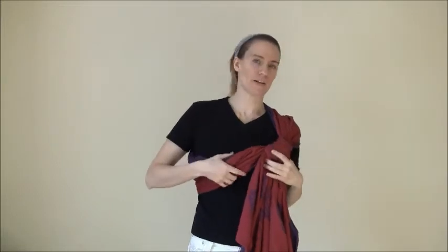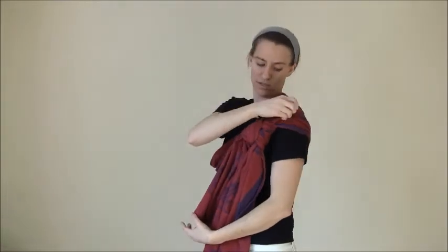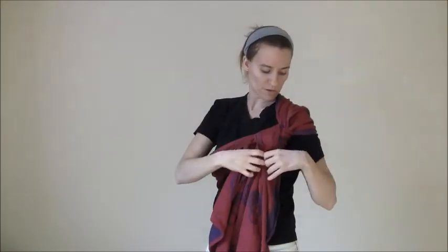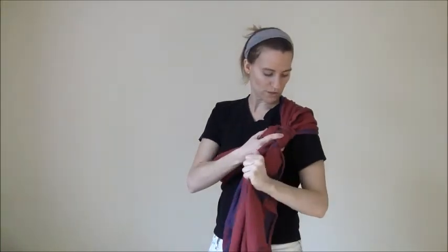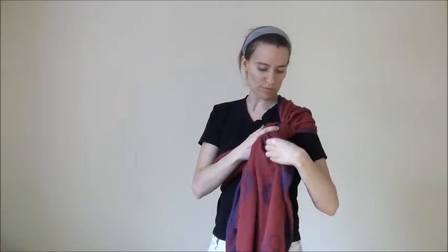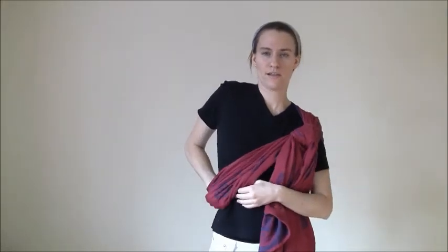Okay, so now we're about ready. I put the knot where I want it to be. I've already spread onto my shoulder mostly. Here I can feel I've got a bit of a loose patch, so I'm just going to pull that bit through. There you go, by jiggling the shoulder. Okay, there it is. Okay, and then you get your baby.